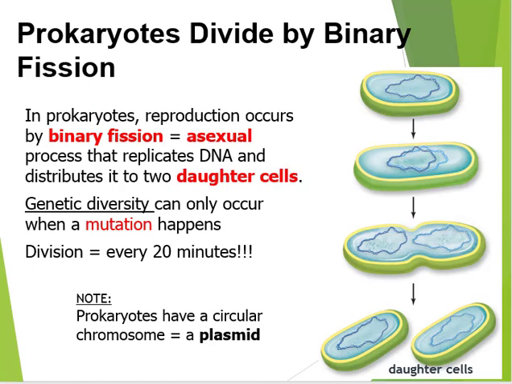So we will apply this process first to bacteria and archaea that lack a nucleus and commonly undergo asexual reproduction called binary fission. They have a circular DNA structure called a plasmid, and the only way genetic diversity can come about in this case would be a mutation, where the DNA is altered, but it doesn't cause cell death.